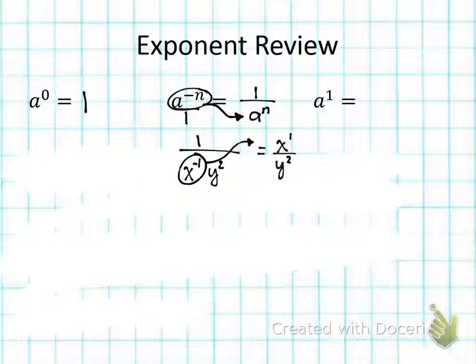Okay, last one, a to the first power. Anything to the first power is itself. Okay? Anything to the first power is itself. Turn to your neighbor and say, anything to the first power is itself. Okay, good. That means 1 billion to the first power is? 1 billion. Good. Negative 1 trillion to the first power is? Negative 1 trillion. Negative 1 trillion to the 0 power is? 1. Good. Which means, if I were to say Marky to the first power is? Marky. Good.